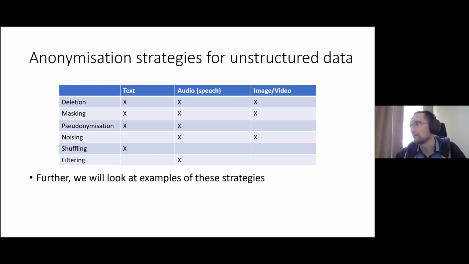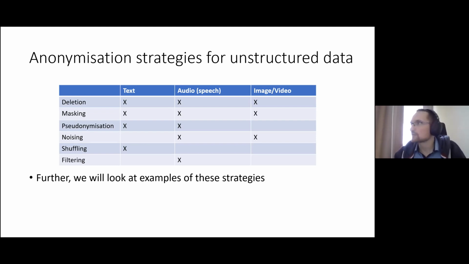So when we identify something that needs to be anonymized, we can potentially delete it. We could mask it, so replace it with some placeholder, or as in paper data, you could mark it out. We could pseudonymize the data, so replace the entity mentioned that is there in the text or even audio with something different, some other entity which matches the context.